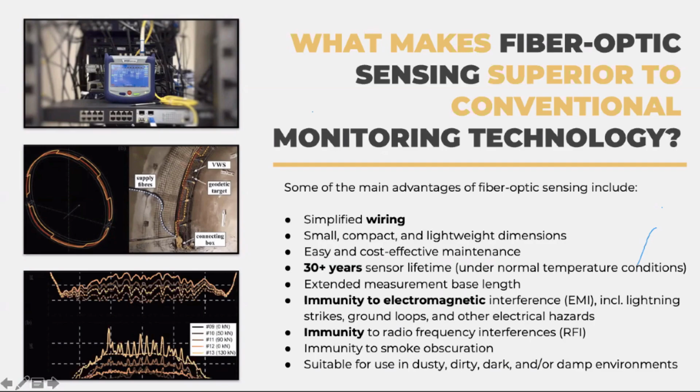Again, it's completely immune to electromagnetic interference and any kind of electrical hazards. It's immune to radio frequency interference. It's immune to basically any other hazardous environment that you can imagine. It also is not afraid of dust, dirt, water, or anything else. It does not affect the signal, and the data can be received pretty accurately. All right, let's move to the next slide.